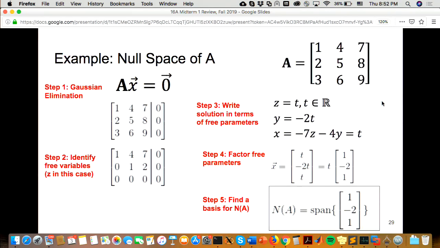The rows are going to be dependent. A useful fact that you will prove, please pay attention, guys. This is a very useful fact that you will prove in 16B: the number of linearly independent rows is equal to the number of linearly independent columns in any matrix. It could be a 2 by 3, a 2 by 10. So if I had a 2 by 3, I have 2 linearly independent columns, 2 linearly independent rows. If I get rid of this, how many linearly independent rows do I have? 1, 2. 1, 2 columns. This is a very useful fact that you'll prove in a later class. We're just giving it to you as a fact. Is the rank of A 2? Yes. The rank of A is 2, because the dimension of the column space is 2. We have 2 linearly independent columns. Any other questions?